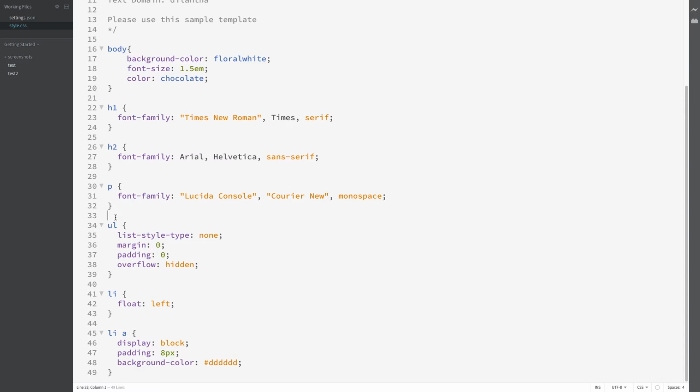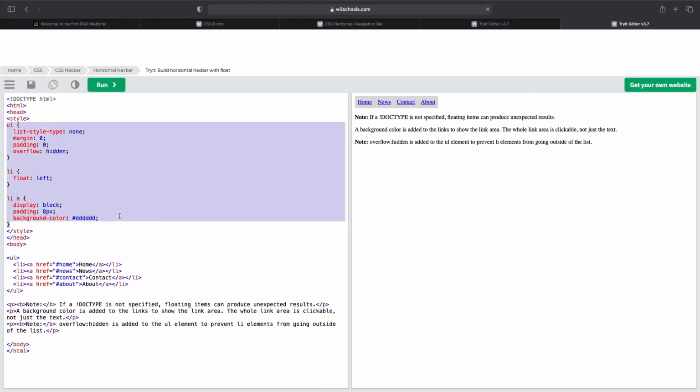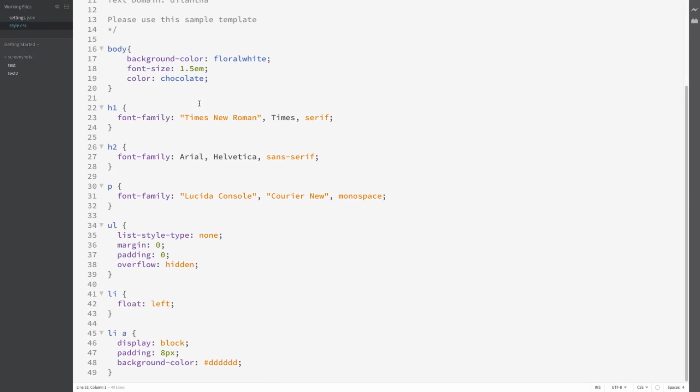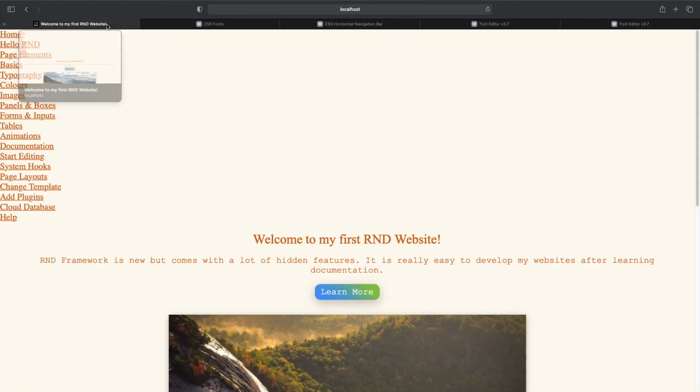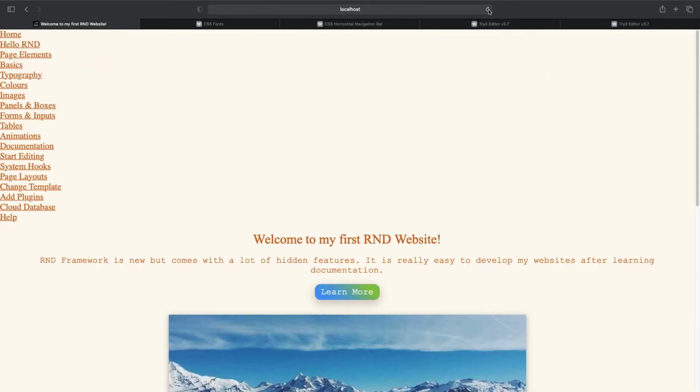Please understand what I do, or if you cannot understand, rewind and try again to understand. So basically what I do is I'm putting styles into my template here. So I saved my CSS file and I'm gonna reload.